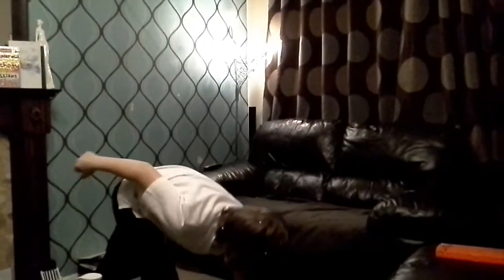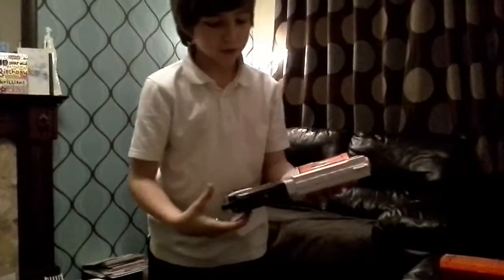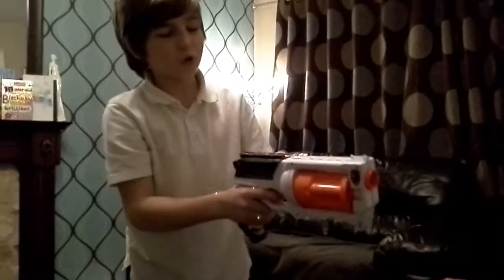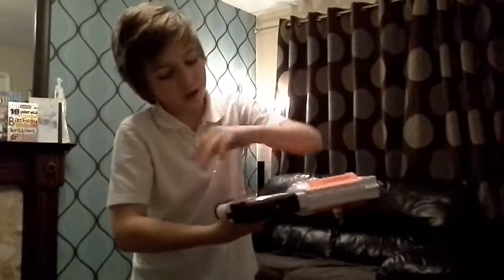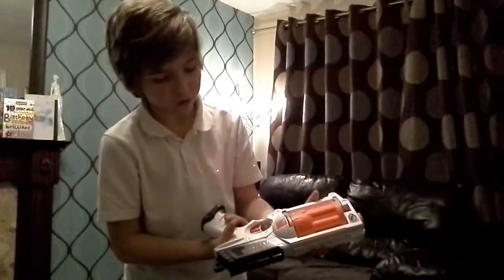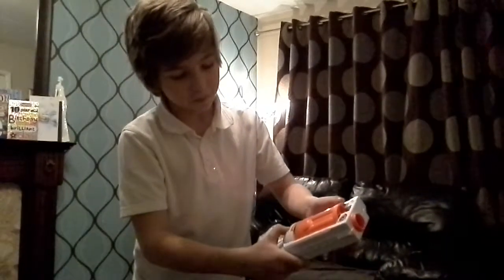That gun is going to be the Maverick Rev 6. It is a white one, which the white ones are quite rare. It's the old ones as well. So you just pull that back and then shoot. It's got one attachment rail on there, which I don't know why, because you're going to have to put a scope on that and it's really hard to load. But you could if you want to. It's got one like sling holder. It's got a grip, which is quite cool. It's got quite a big trigger. When you pull that trigger when it's not loaded, the barrel turns. And it's just got a normal nozzle, but you can't fit anything on it. And if you're wondering what that button is, you push it down, and then you would literally push that out. So that's where the darts go.